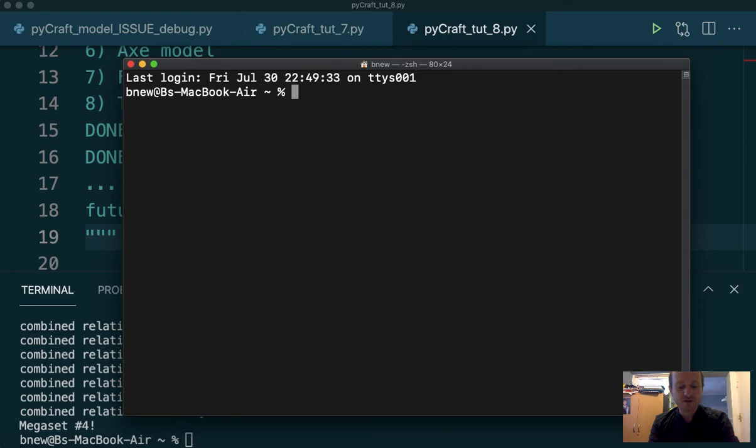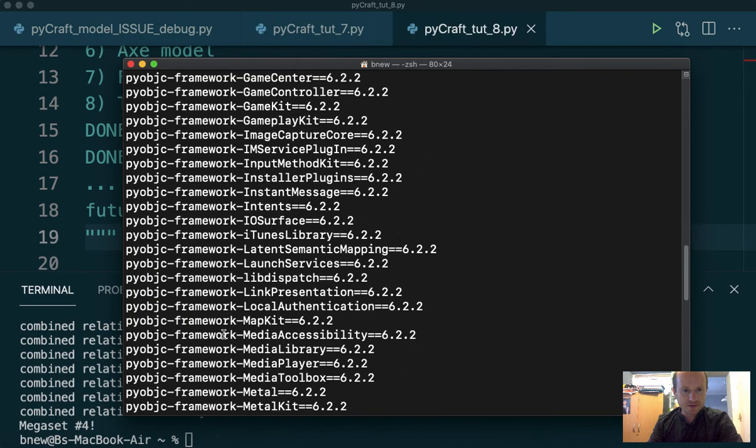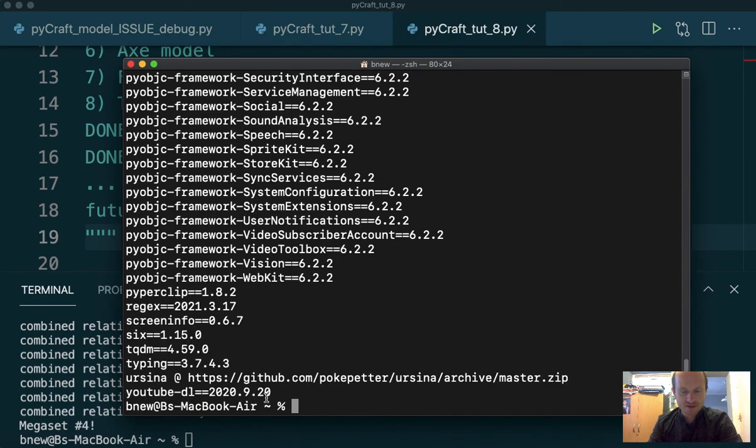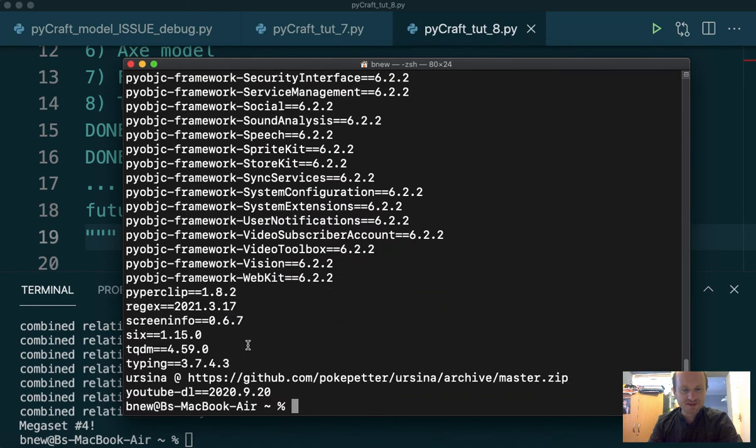Also, do I write pip3 freeze? That should give me a list of all the modules that I've got on here. There we go. I can see it said Ursina. Why hasn't it given me the version number?